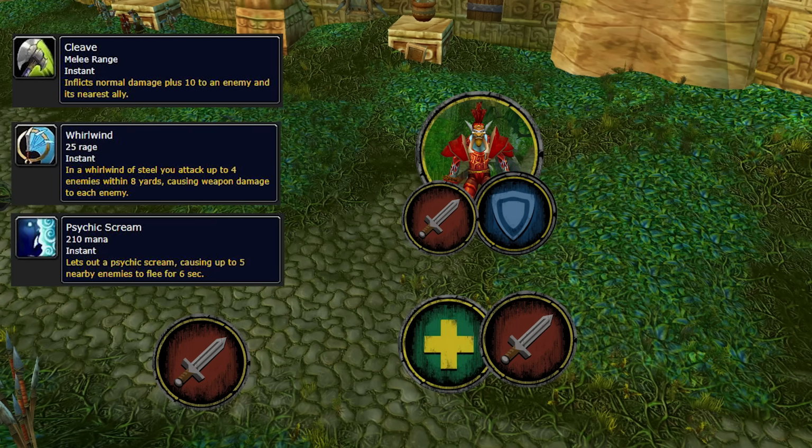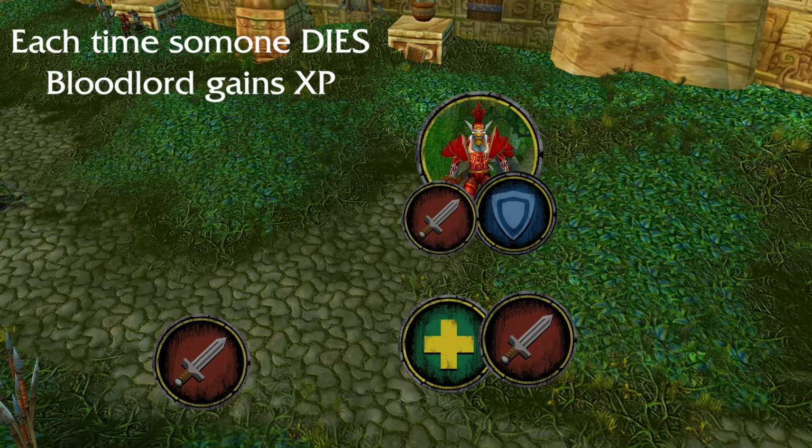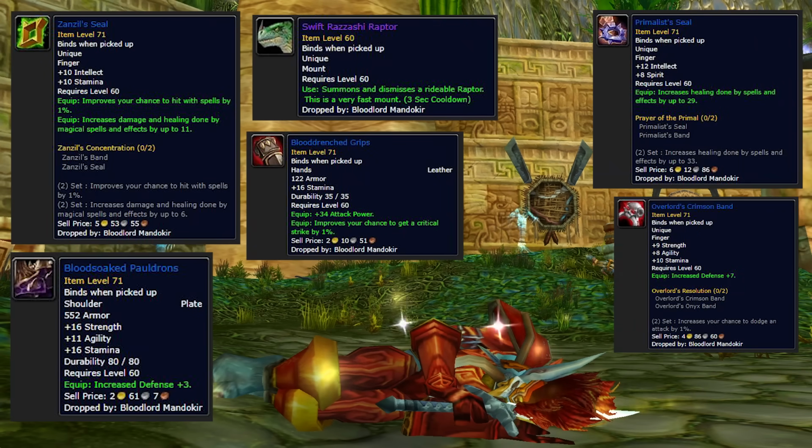So you can see how this fight gets a little crazy, but if you die, you will be rezzed by one of the ghosts that are around the room. But each time someone dies, the boss gains XP. The more people that die, the more he will level up and deal increased damage and take reduced damage. But stay calm, work with your team, and he should be dead, and this is the loot that he drops.